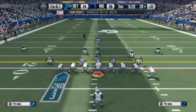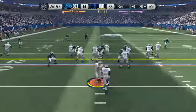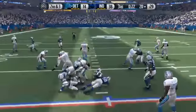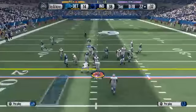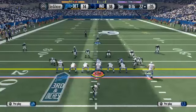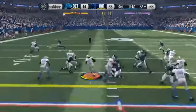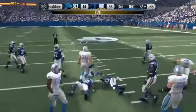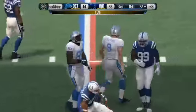Look at the defensive line shifting all down to the inside. They're pinching. They're expecting a run right up the middle. Bell's taking the handoff. He's averaging 5 yards per carry on the day. No time to huddle now. The Lions from the 22. Gets it again. Another third down conversion. The offense continues to come through in the clutch.